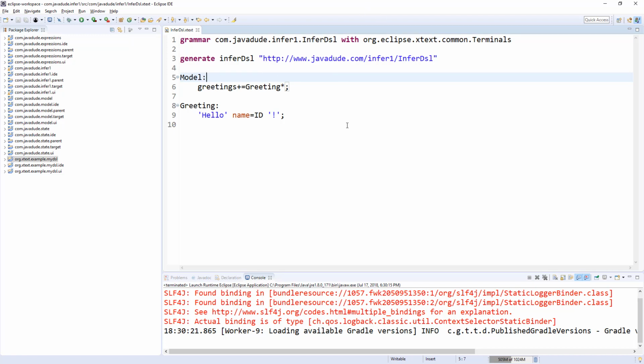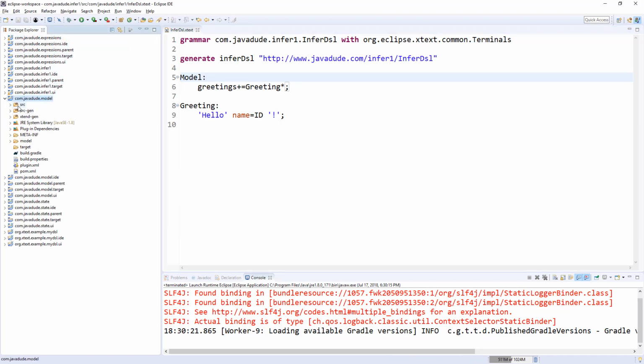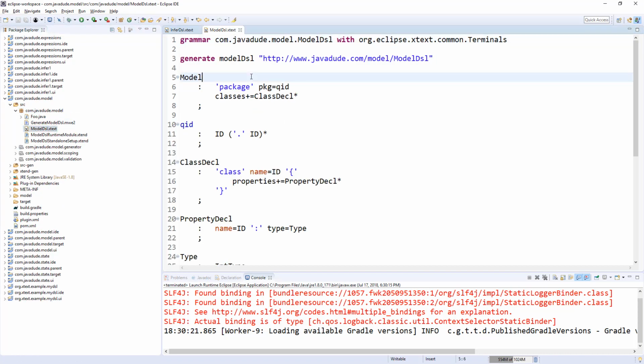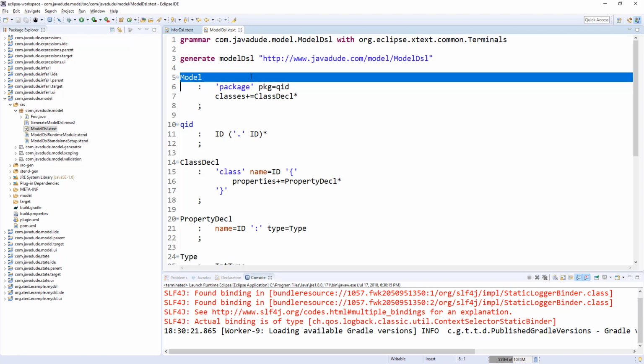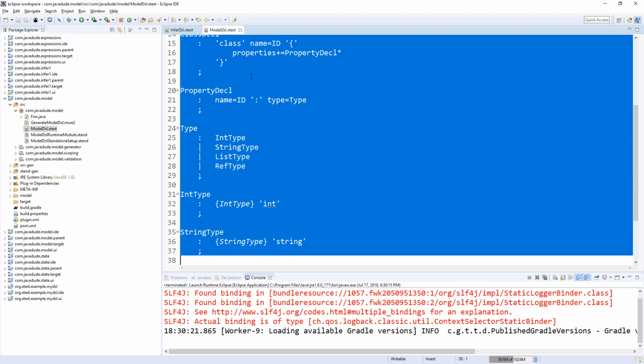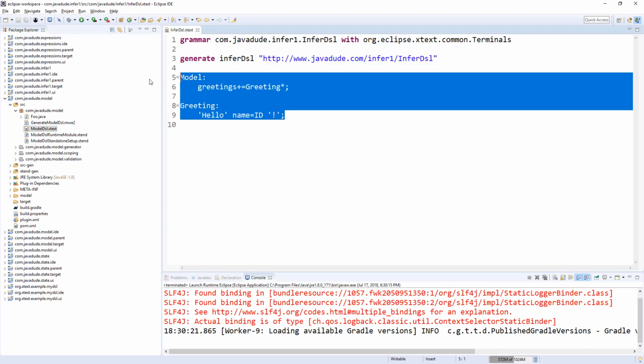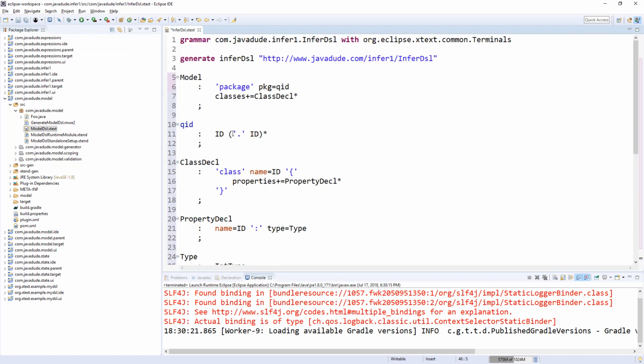So I'm going to take the grammar here. Let's go to the model version we had here. I'm going to copy most of his stuff, just the rules, into there. And then I want to make one big change at the top. Instead of saying with that, I'm going to reference the XBase stuff.